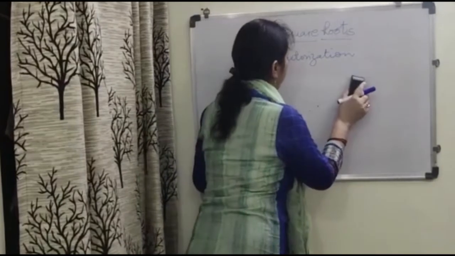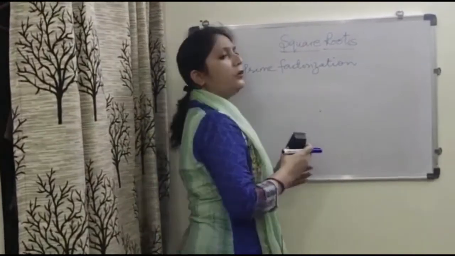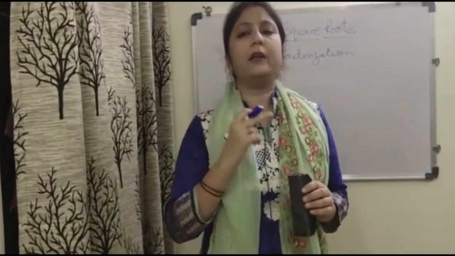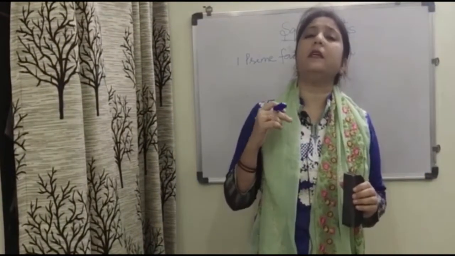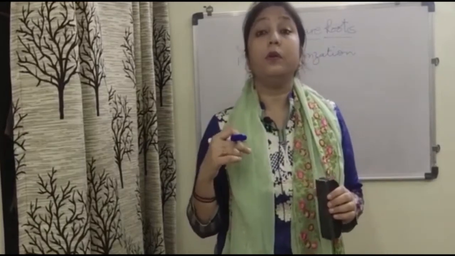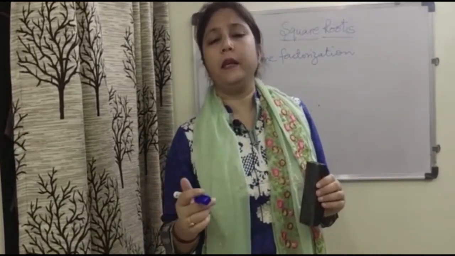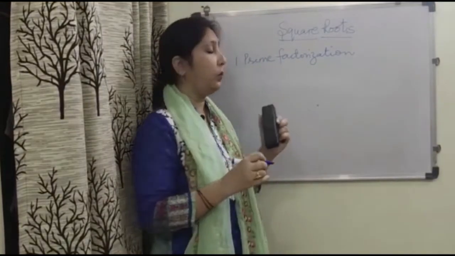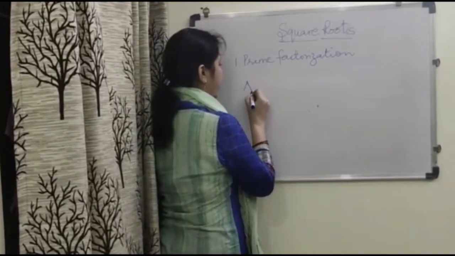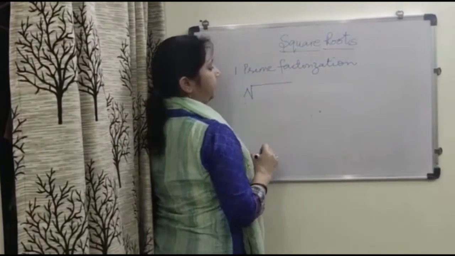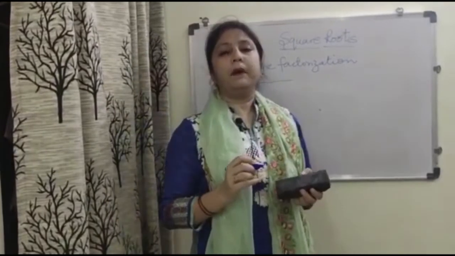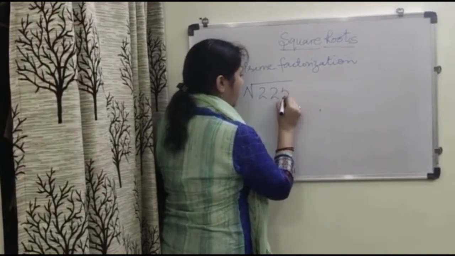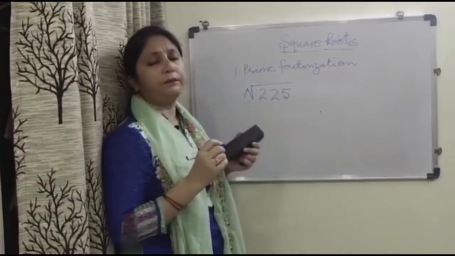If you come to this prime factorization method, you can easily correlate it with the working that you have done for checking whether a number is a perfect square or not. So you won't find any difficulty. First of all, what is the symbol of square root? So children, here is the symbol of square root. The number which is written under this sign means you have to calculate its square root.